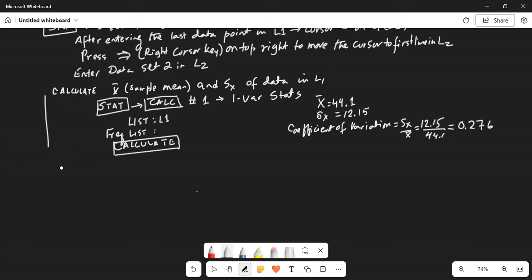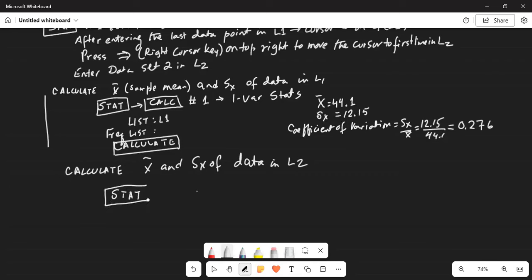So now calculate x bar and Sx of data in L2. So stat, calc, then number 1 again, which is one-variable stats.